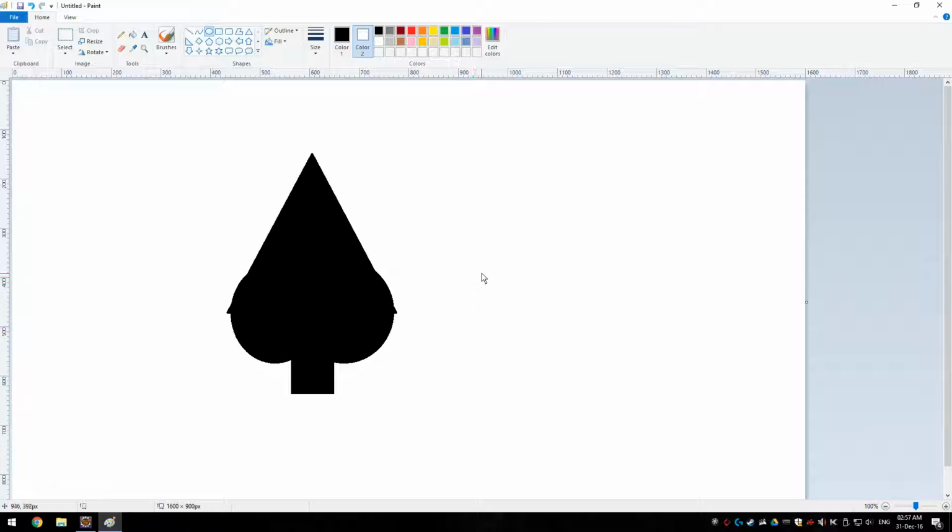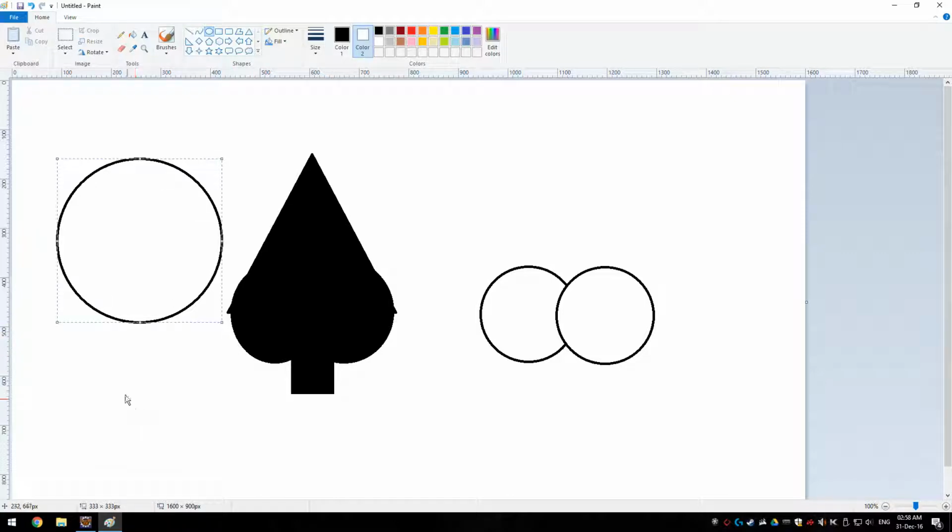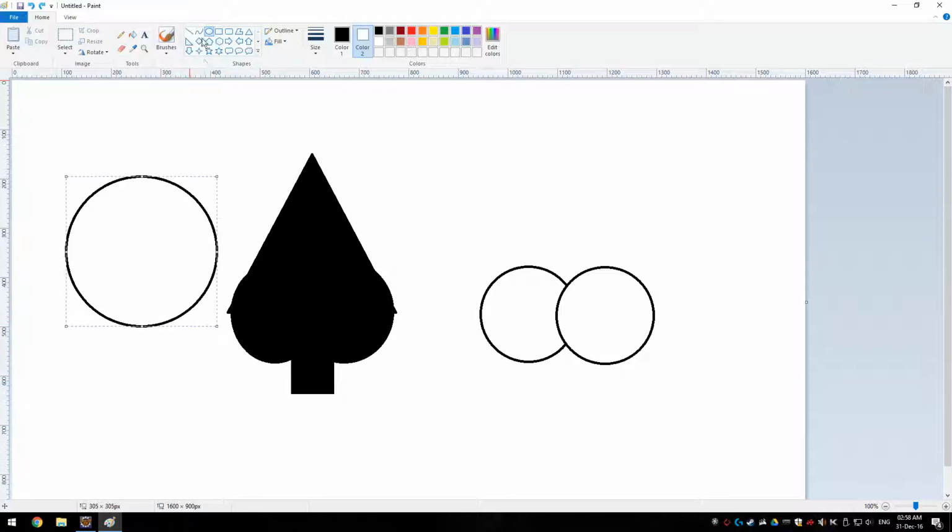In order to draw that, draw one circle here. Let's hit shift to make it perfectly round. Another circle here. Then we are going to draw, how's it called? Yeah, an arc. But what is an arc? Let me explain. We've got a circle here or an oval. Doesn't matter if it's a normal circle or an oval, but let's make it round. What an arc is: we take just a piece of the circle and draw it.